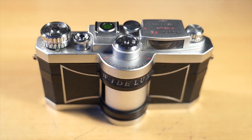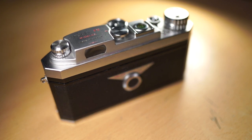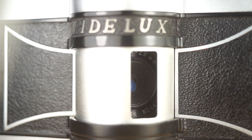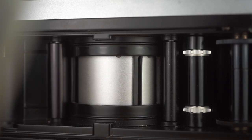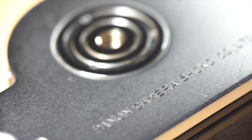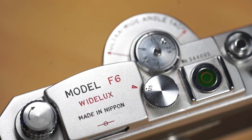In this video I will show you a special camera from Japan. It's an analog fully mechanical range finder panorama camera. That means it takes a picture by turning the lens. Behind the lens is therefore no shutter, but a simply split which turns together with the lens. This camera was manufactured by Panon Camera Choco Co LTD and is called Wide Luxe F6.